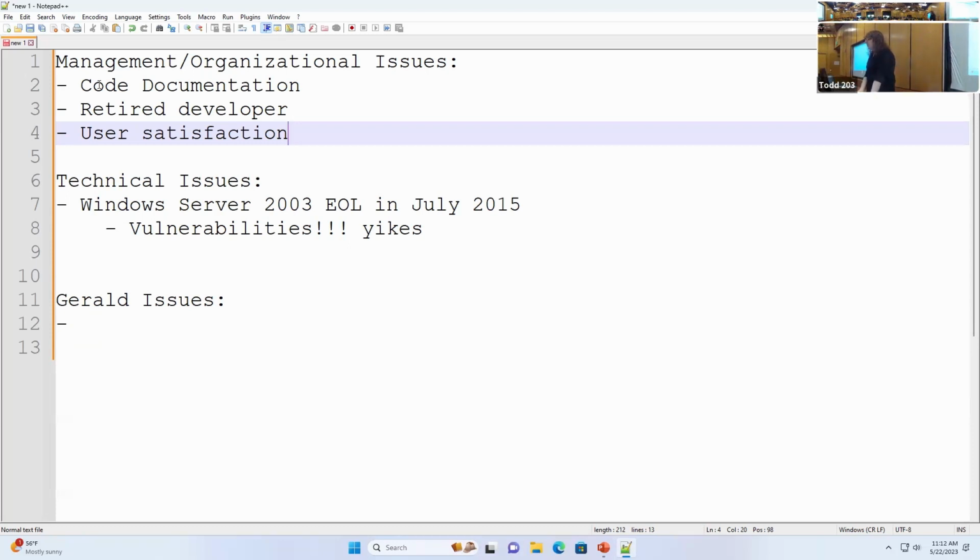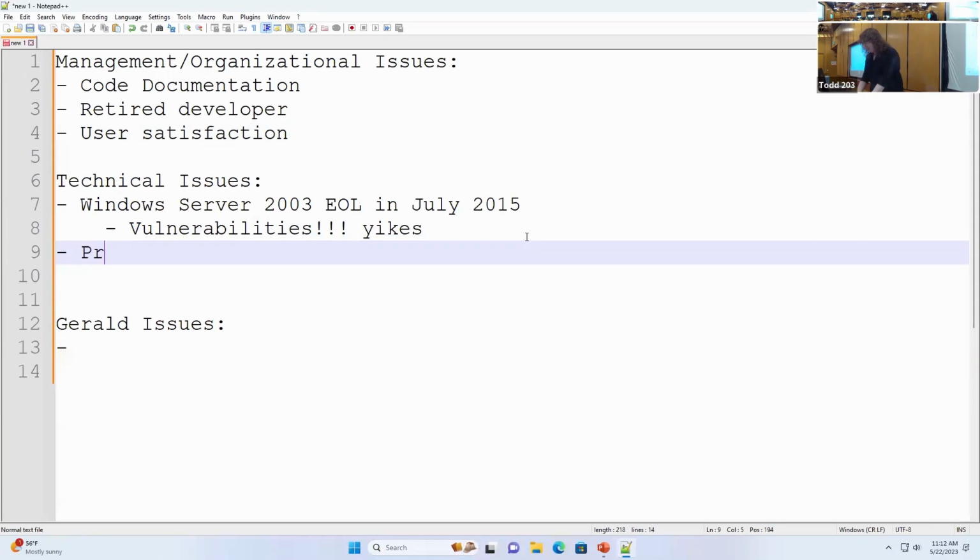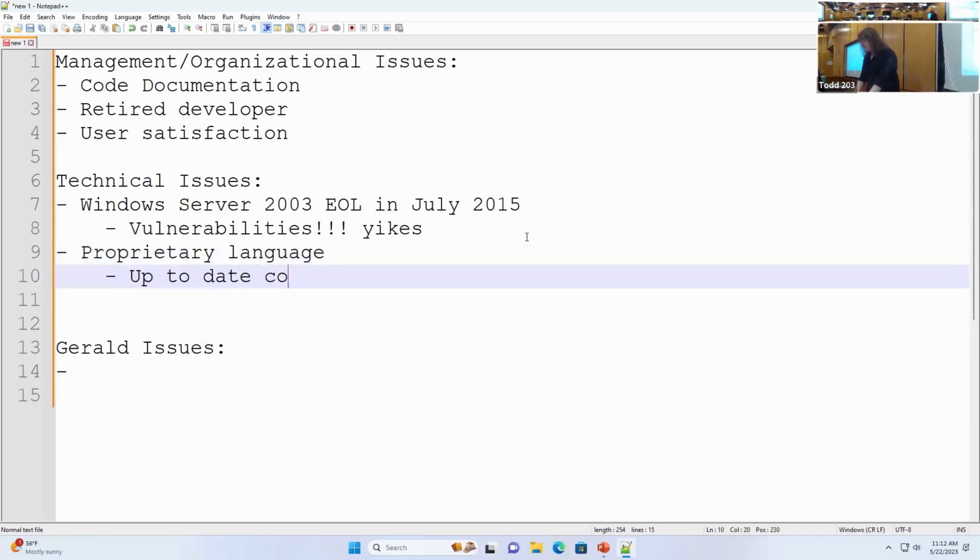Because you've got that code written in a proprietary language, you may have difficulty in the future getting access to up-to-date versions of compilers, or existing compilers at all. Yep. No, that's an excellent point. I actually worked on a system where the whole system was built in a language called Dexterity, which was used to build a single ERP application in 1992. That was never used again. So this was a major issue for that group. Exactly. Really good one.